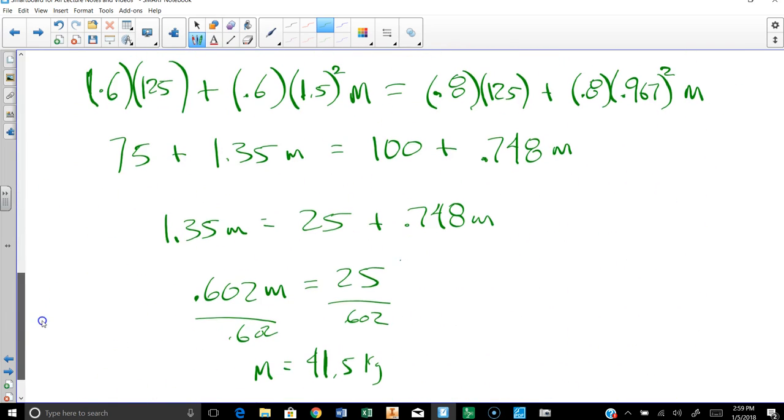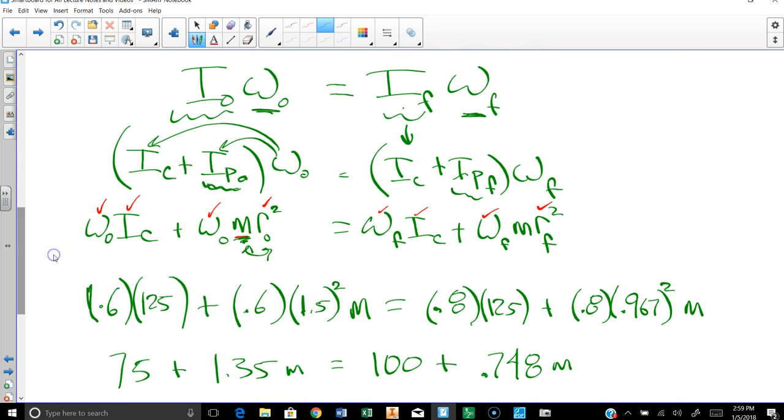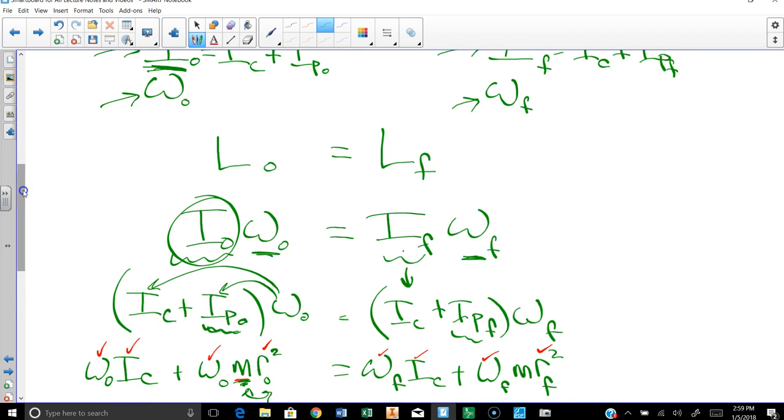Yep, there we go. So, feel free to go back over this problem again, but the overarching idea here is the I is going to change. But the angular momentum, in this case, is going to stay the same. Has to. Conservation of angular momentum holds because everything was internal. Somebody didn't run up from outside the carousel and push it with an external torque. So we can assume that this is equal to this.